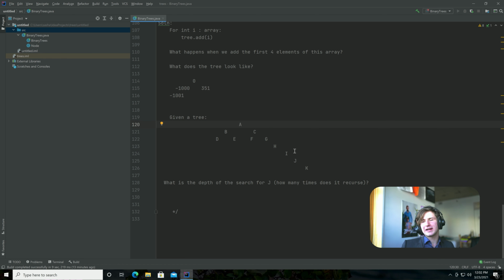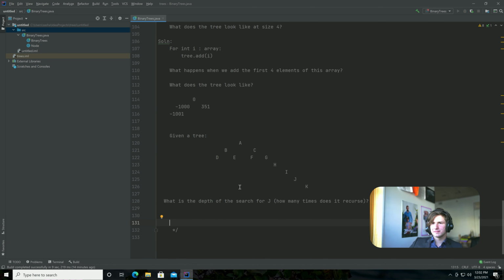The trick is that we actually don't care what the values of these things are. What we care about is what is the path that this algorithm would take in finding an element that was stored here. And the answer would be, well, this element is obviously going to be larger than A, larger than C, larger than G, so it's always going to go to the right. Now, how many times does it go to the right? Well, it goes to the right 1, 2, 3, 4, 5, 6 times. So we have to recur 6 times to get to J. That would be a search traversal to get to J. Right? Would that make sense to you guys?